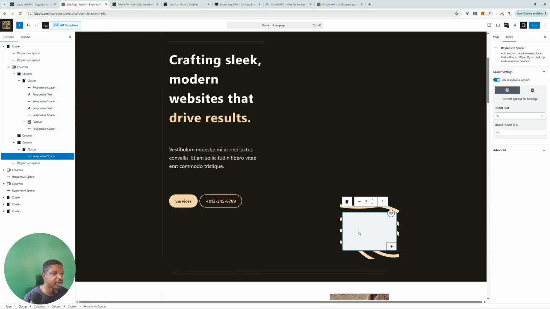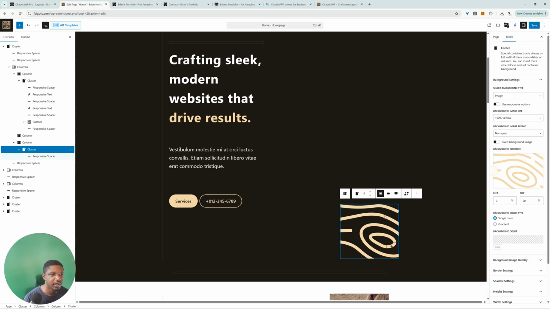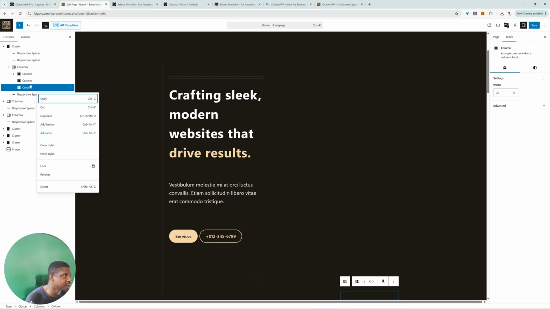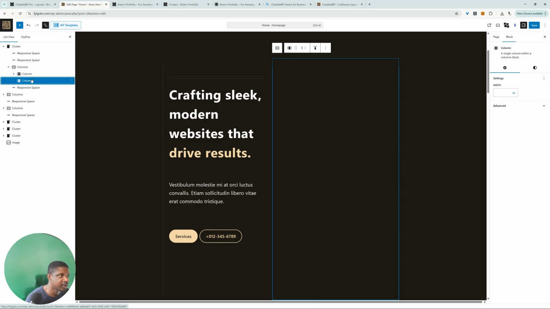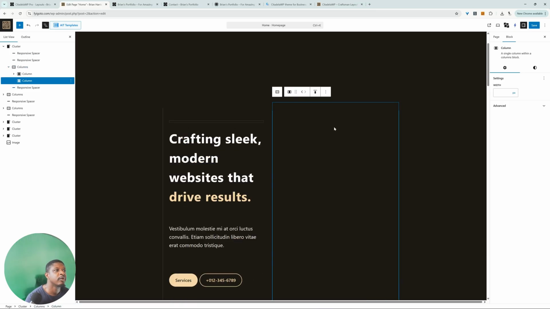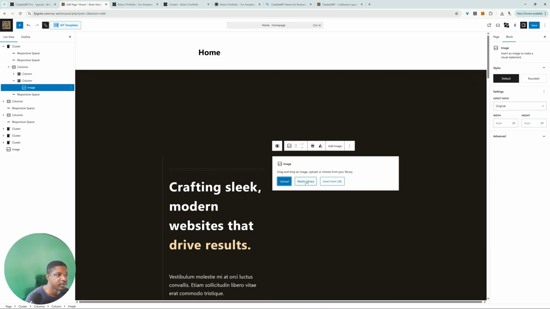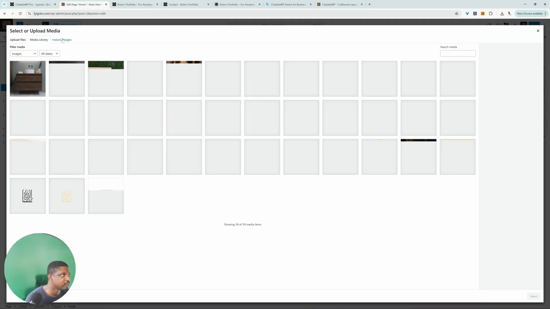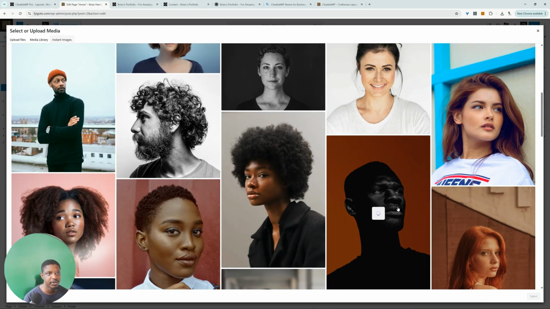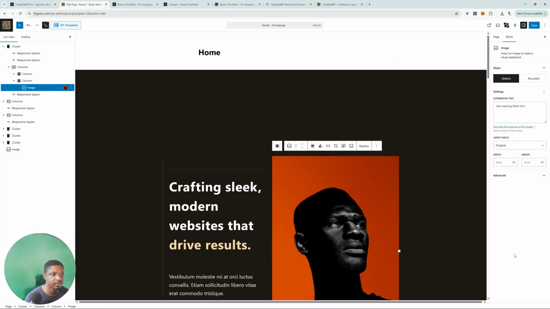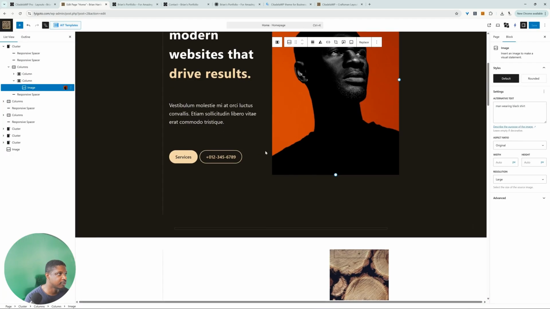So here where we've got this image, instead of this image, I want to add a portfolio image. So currently there's 3 columns. So I'm going to remove the last column, right? So now we've just got 2 columns, which is fine. And then here, we'll just go ahead and click add. And then we'll select image. We'll choose from media. All right, so we'll select this one. Very striking image. Hit select. All right, perfect. This is looking really good.